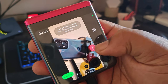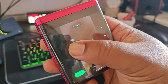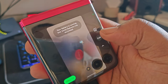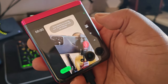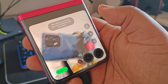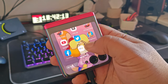Okay, that's all cool. Obviously you got all your video options here, so you can change the frame rate, change the resolution, beauty mode, stabilization mode, flashlight on, flashlight off, microphone. You can change all of those options, even the field of view, 0.5 to a one time kind of zoom. All those options you can change from the front screen, fam. So the camera is pretty useful on the front. Like, it's not just half the camera app. Most or the majority of the camera app is there to use and change the settings as you want, innit?